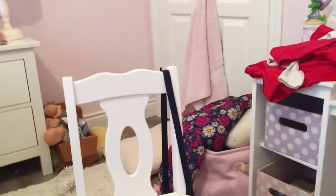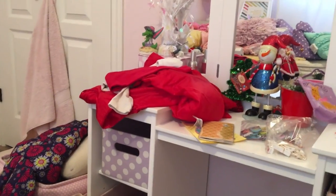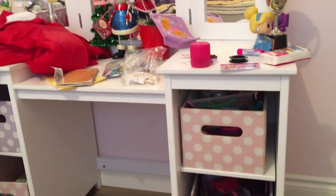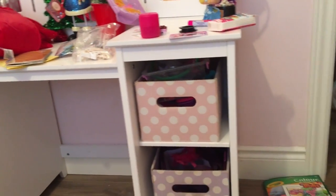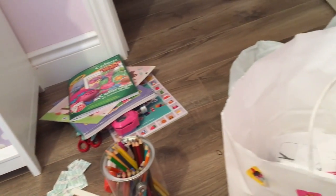Yeah, it's a mess. It's a nightmare, and it's embarrassing, and it's overwhelming. So we're going to take back this space today as much as we can. I'm going to go until I'm done, and then I'm going to revisit it later, because I can't let this project become any more overwhelming to me than it already is. So I'll take you along with me and share my progress.